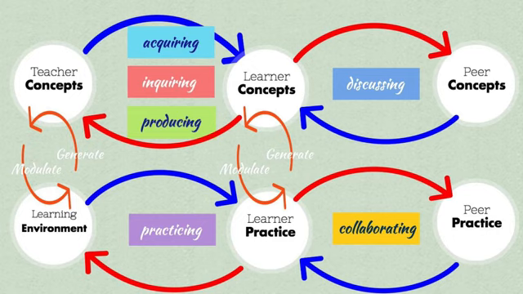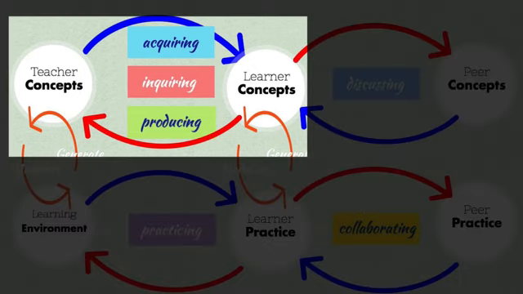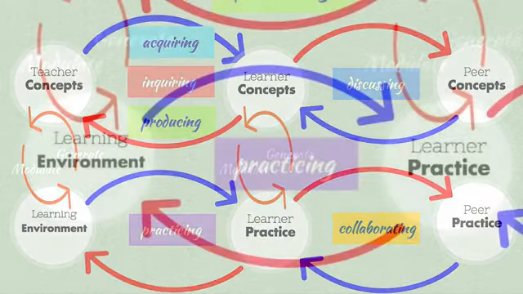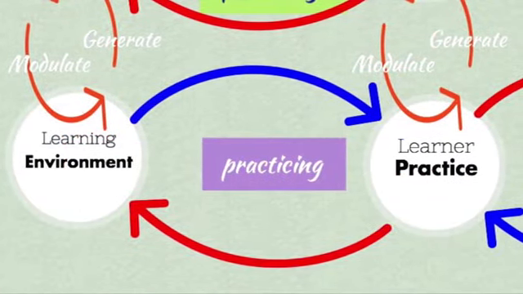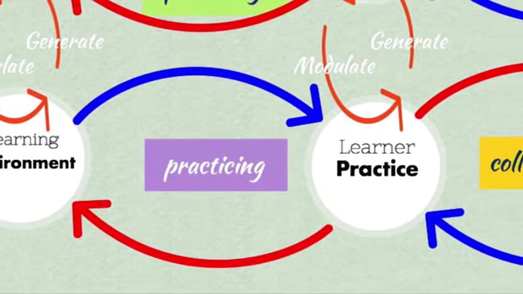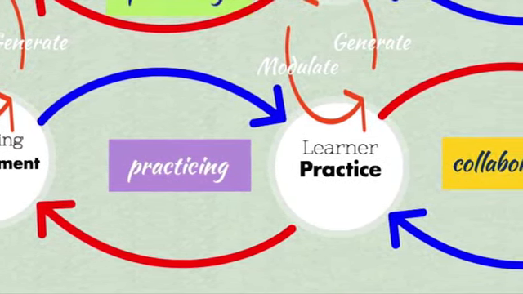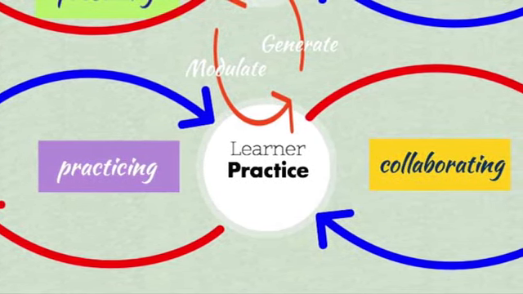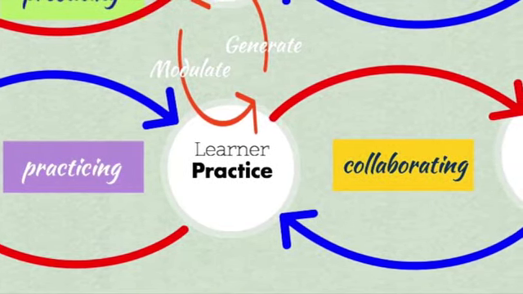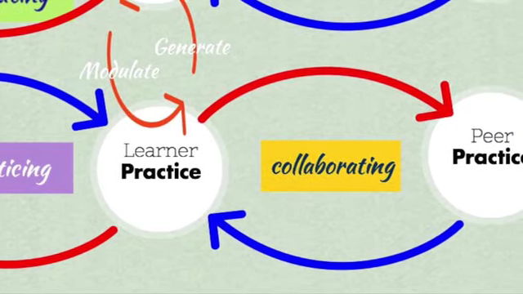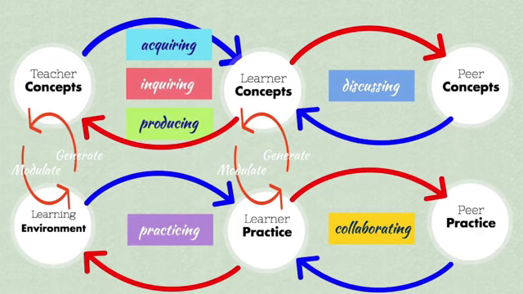So here, the learner can get help from the teacher on the one hand, and from other learners on the other hand. At the upper level of the framework, teacher and learner communicate about concepts, and learners do the same with each other. And every interaction is an opportunity for concepts to develop. At the lower level, teachers and students model and share their practice through actions and feedback in a special learning environment. And again, all those interactions are an opportunity for practices to develop. If the learning environment is quite challenging, then to get the best feedback, the learner has to integrate concepts and practices, and that's when the learning process really begins to benefit the learner for the long term.